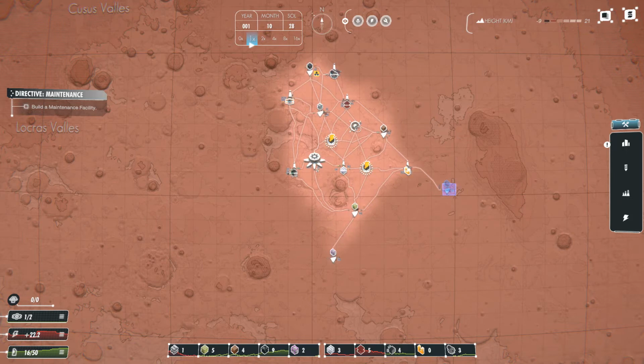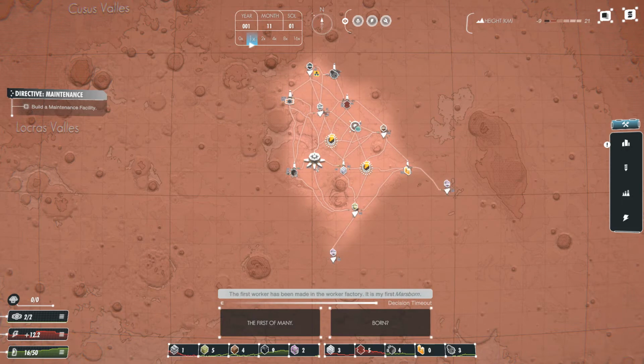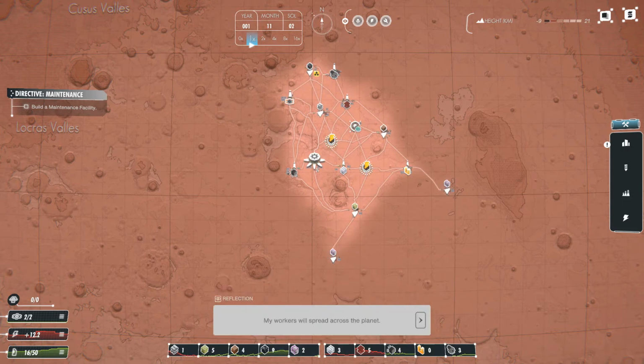And down here we can see the worker hub, and we can see that it does not have a worker there. It's not been done yet. The first worker has been made in the worker factory. It is my first Marsborn. The first of many. My workers will spread across the planet. The knowledge base says that workers need to recharge at their own worker hubs, and that they'll degrade over time from the harsh environment. I know they are only machines, but I feel a desire to care for them. I do not like the idea of them dying.